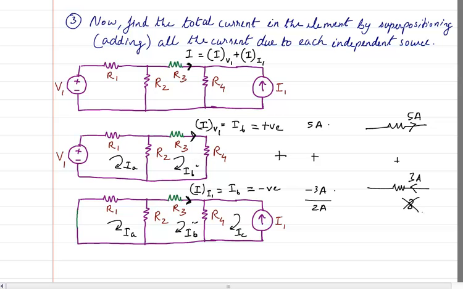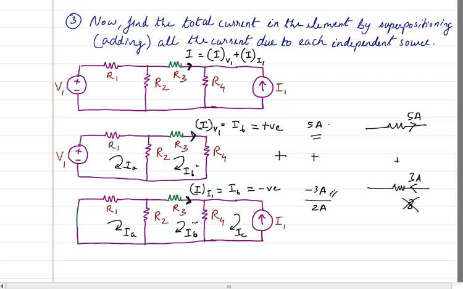That is where most people make another mistake in superposition. Always take care of the sign in case of superposition, because the sign basically tells you the direction in which the current is flowing. So if I have the first current as plus 5 and the second current as minus 3, it means that those currents are opposite.